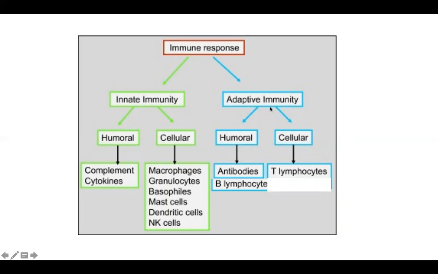Adaptive consists of lymphocytes and their products. Humoral consists of B lymphocytes, cellular consists of T lymphocytes. Humoral acts through antibodies, cellular acts either directly through cells or through cytokines. Humoral responds to extracellular microbes and antigens. Cellular responds to intracellular microbes and antigens, which could be either phagocytosed by the antigen presenting cell, or presented by other infected cells like virus-infected cells and cancer cells.